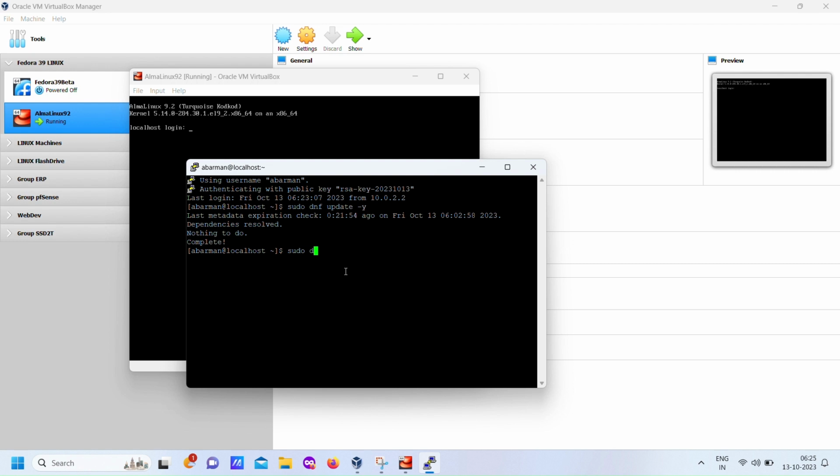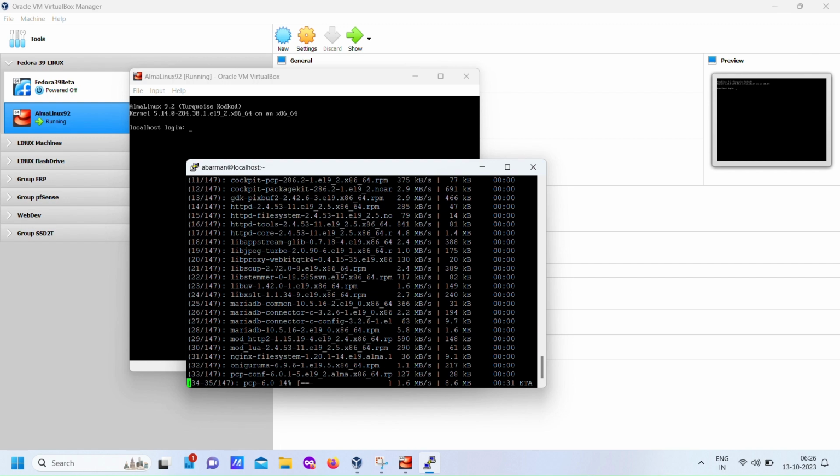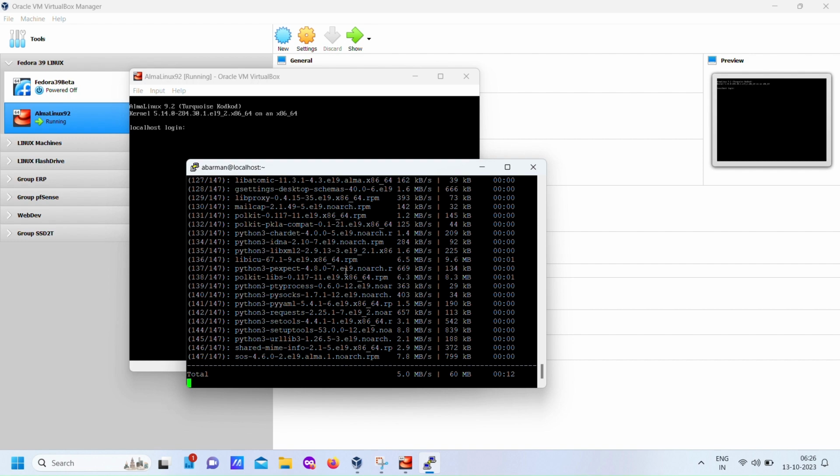Using the DNF package manager, install HTTPD, MariaDB, PHP, and Cockpit to prepare the system for web hosting. Additionally, install Server with GUI, it can save a lot of time and trouble. While a graphical user interface, GUI, may not be required all the time for hosting, it can be incredibly helpful for debugging and resolving server issues.